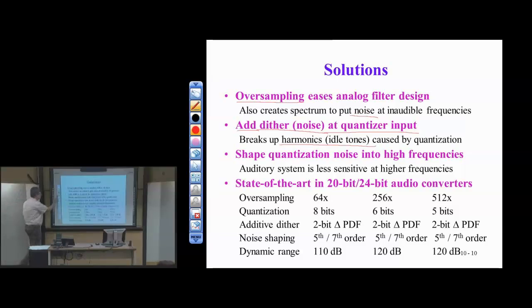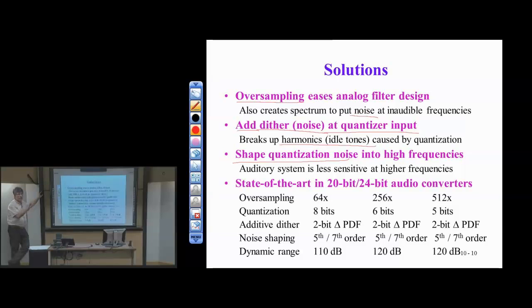The last one, well, filtering to the rescue, not a surprise in this class. We're going to take the quantization noise that results from quantization, and we know that this quantization noise is spectrally flat. It's uniform. We've talked about modeling this in lecture 8 slides. It is a uniform random variable, and it has a spectrally flat power spectrum. So basically, the quantization error goes into all frequencies more or less equally. The good news is, this works really well with oversampling, but it also works even without oversampling, which is to put the noise into frequencies that we're less sensitive to.